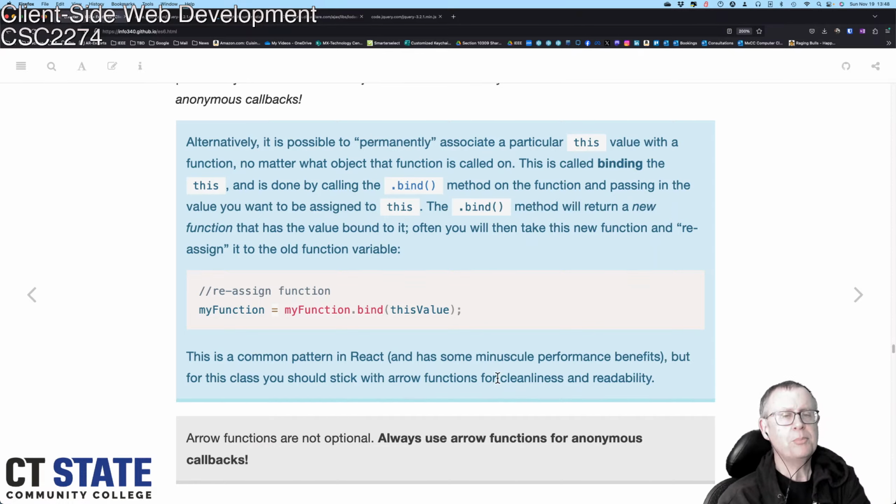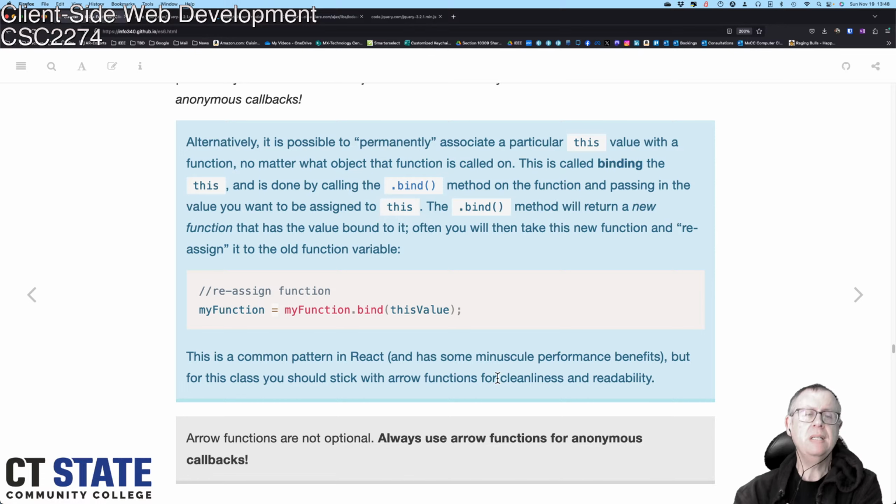You can do something called binding, right? You permanently associate a particular this value with a function, no matter what the object calling that function is.